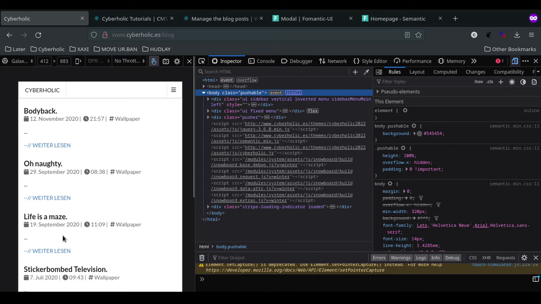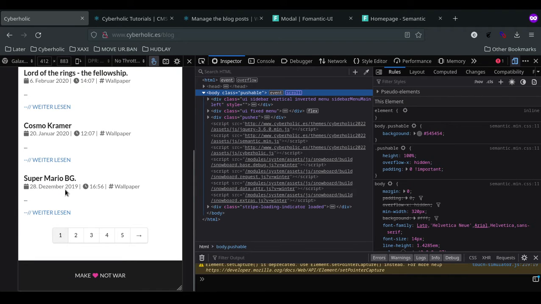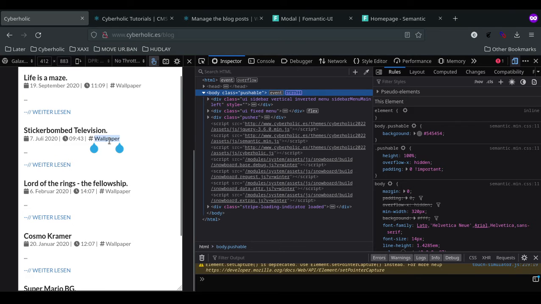These are my wallpapers. You can see 20th January, 28th December 2019. So these come from the wallpaper category, and from the blog category come these ones.